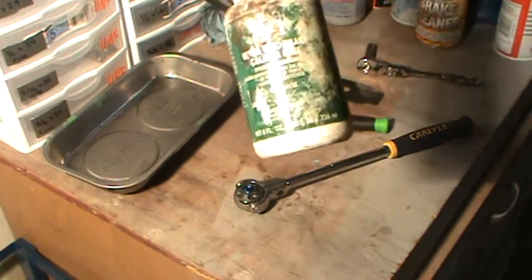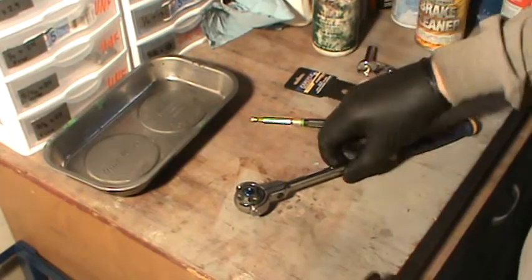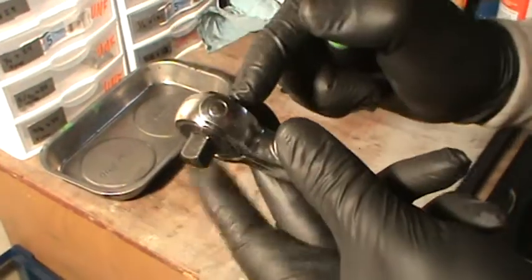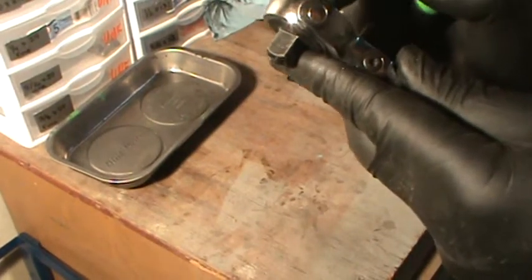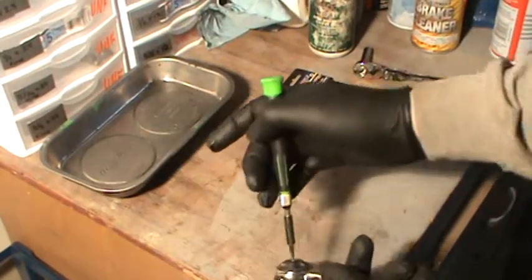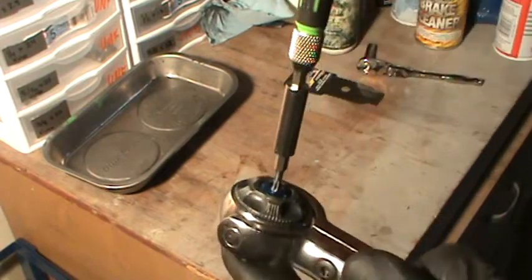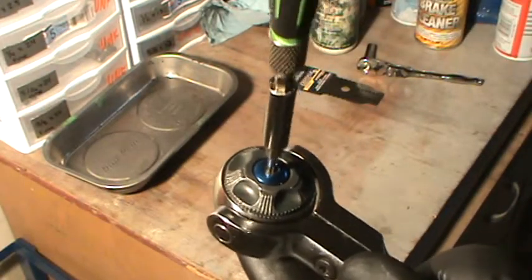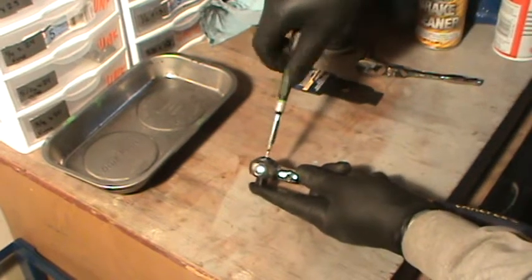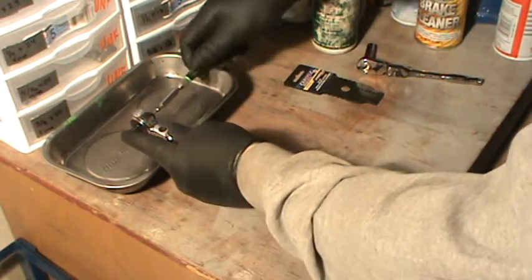I'm going to use a little bit of this Ultra Disc Brake Lube — I've used this for years on my ratchets. I'll show you real quick how to take it apart. You just go right here, hold it from the bottom because it has the quick release. I have this magnetic tray ready so that I can't lose the parts. See the little screw right there? You loosen it — there's spring tension. I put it over here so nothing falls.